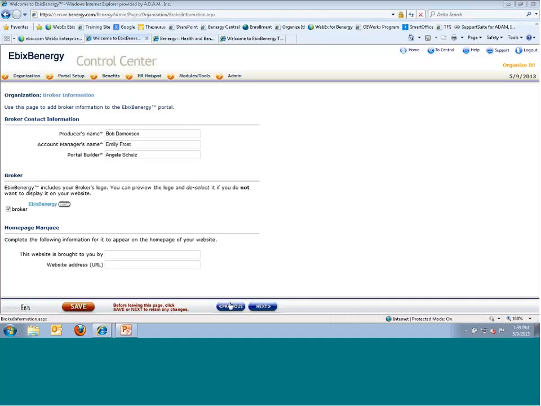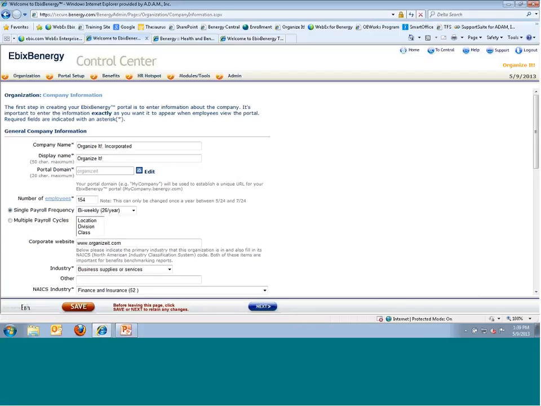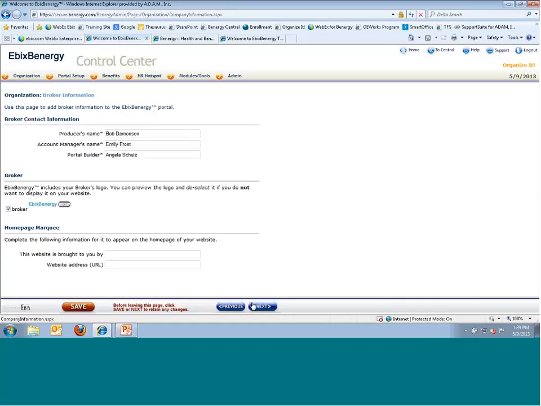Now notice that we have a new button in the lower right-hand corner. It's previous. As I mentioned, the next button will save the current page's configuration and move you forward a screen. This one obviously will take you back to the previous screen. But it also is a reset. So unlike the next button, the previous button does not save the information, which can be a good thing or a bad thing, right? But I just want to make sure you guys understand that it does not save.